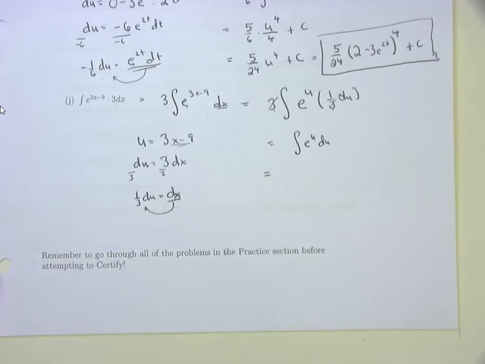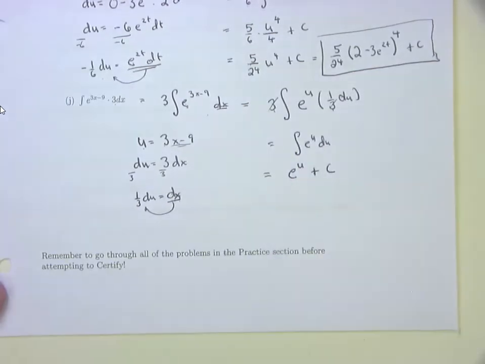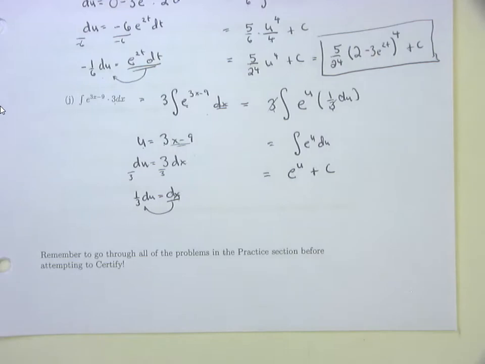Step 5, integrate it. It should turn into a formula that you have memorized. What's the integral of e to the u? E to the u plus c. Okay, the integral and the d go away. You get the actual function, whatever the proper operation is, with 4 steps there.